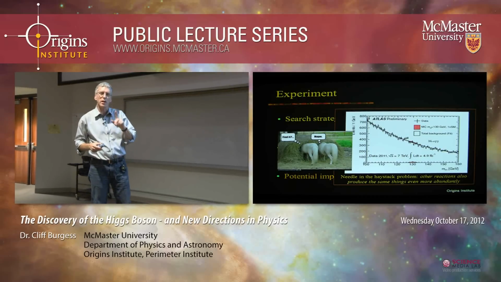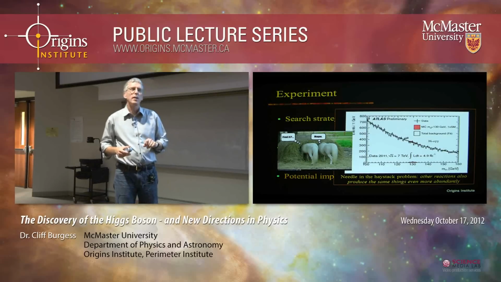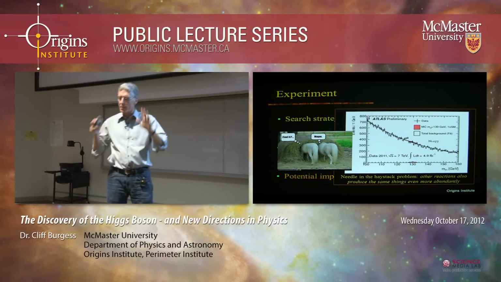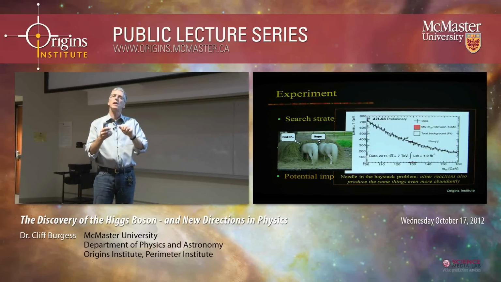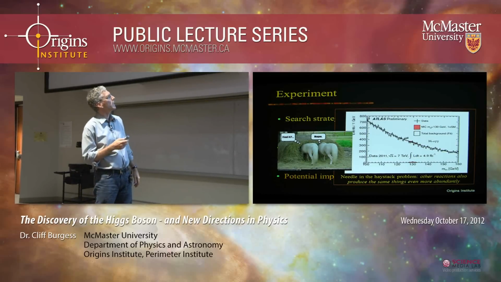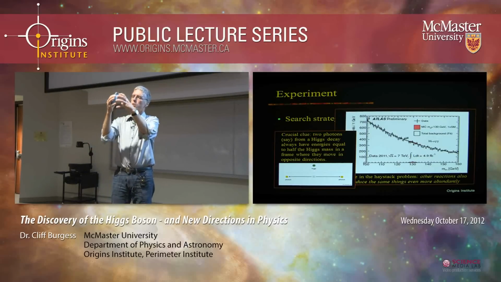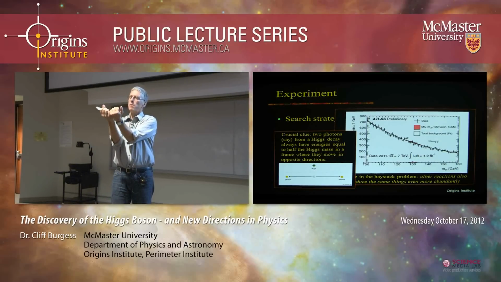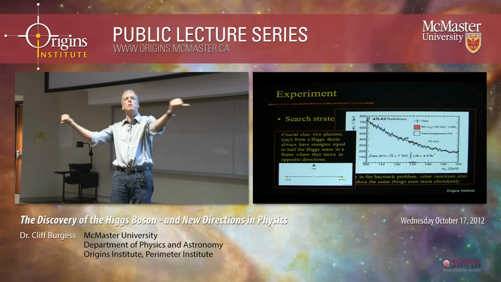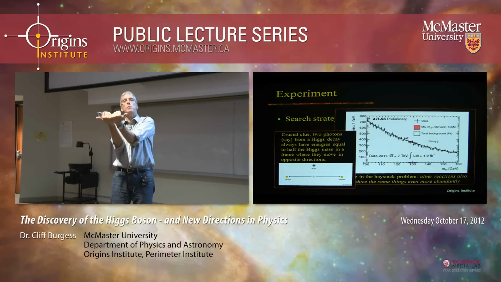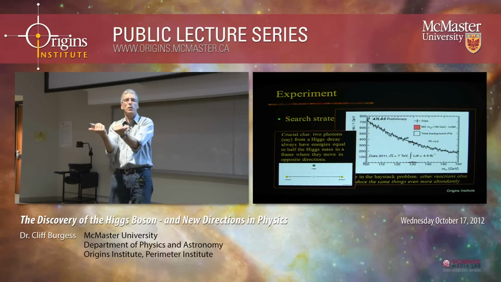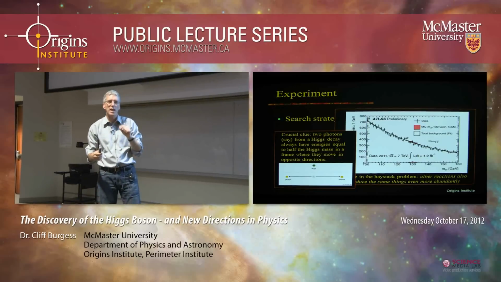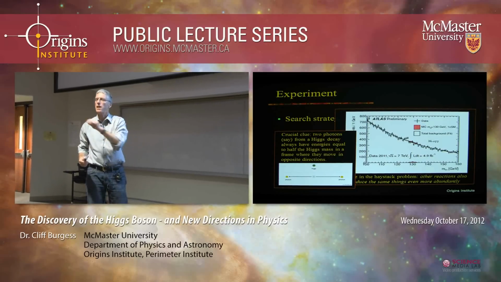The way you tell if the Higgs is there is you do it over and over and over again. And then the way you tell statistically if two photons came from the Higgs is that if two photons come from the decay of the Higgs particle, they'll have a special property. If the Higgs particle was sitting here at rest, when it decays, momentum conservation will make the photons come out in opposite directions exactly, and then energy conservation will make their energies add up to the mass of the Higgs particle times c squared. Because their momenta are equal and opposite, their energies have to be equal, and so they'll have exactly half the mass of the Higgs particle in energy, every time.